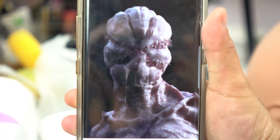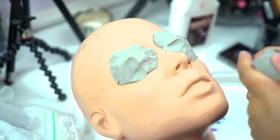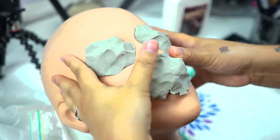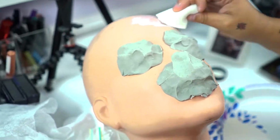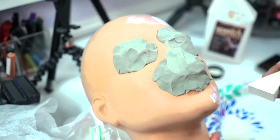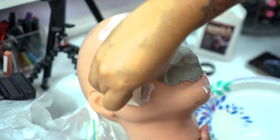Alright guys, starting out with this picture, this is going to be our reference picture. We're going to use this face sculpt to then lay some clay on the eyes, the mouth, and the nose portion so that we will be able to see and breathe when we put on the prosthetic. Then we're going to add a thin layer of liquid latex just so that we have a sticky base to work off of. For the actual flaps of the mouth, I used panty liners. Yes, you heard correctly, panty liners.